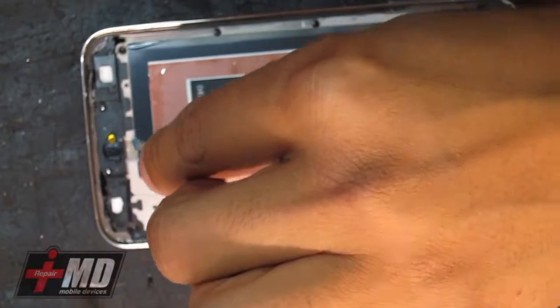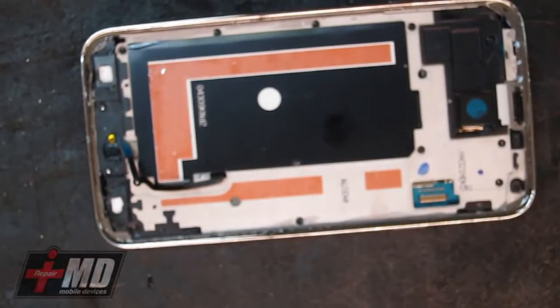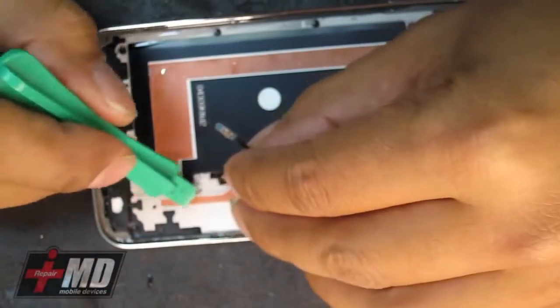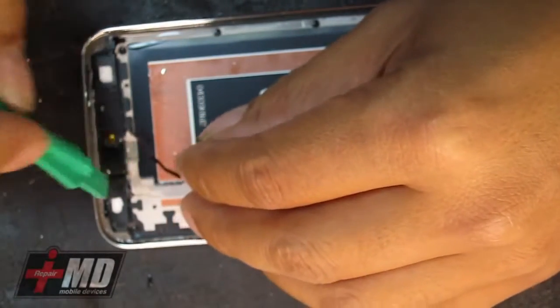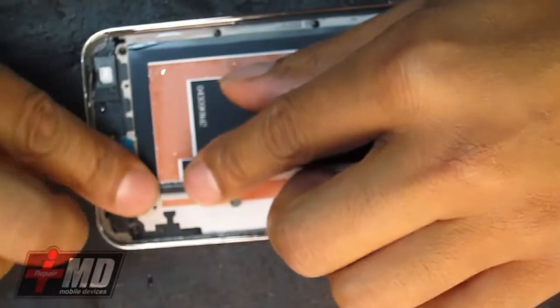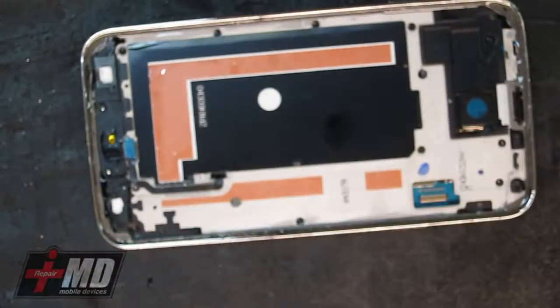All right, so what I'm gonna do is actually re-glue this. I'm using a 77. One of the 77. Spraying it a teeny bit on here. And I'm gonna make sure this lines up right and re-adhering this sensor here to the phone. And I do believe this is a thermal sensor. Okay. Now everything is nicely placed.